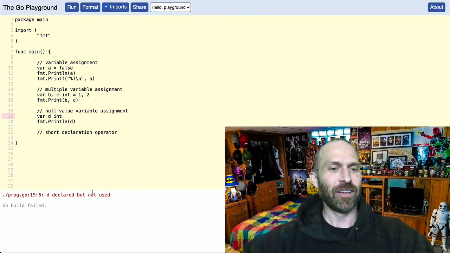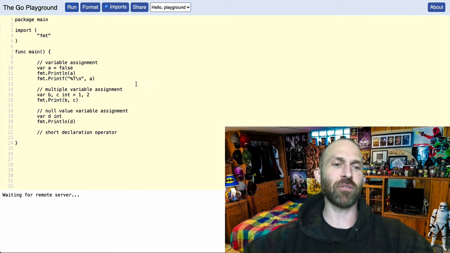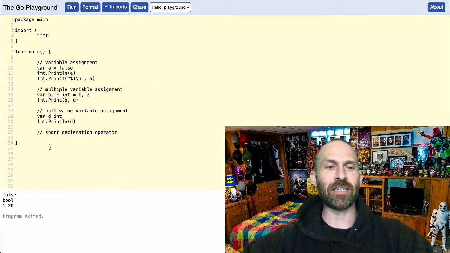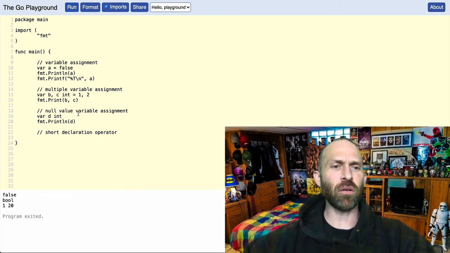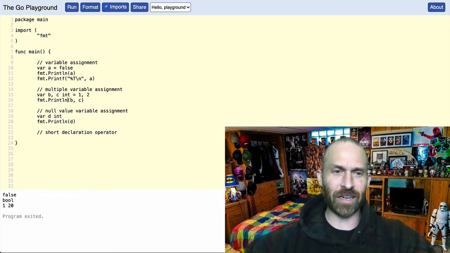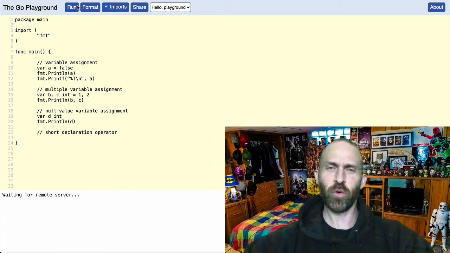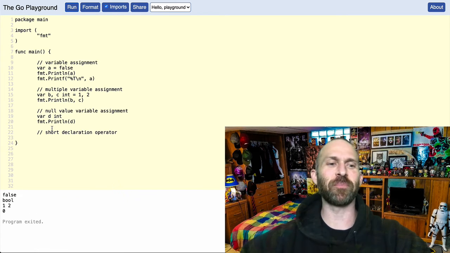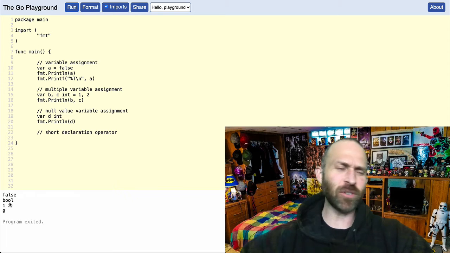So the compiler told us that d is declared but not used, and Go won't let you do that. So basically, when we print out d, it prints out 0 because, oh, we didn't do print line here. Silly me. Whew, see, making more mistakes all the time. But we're not going to cut that stuff because we just share it with you.